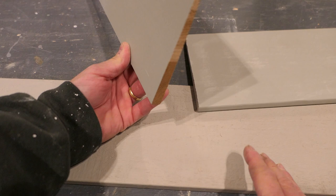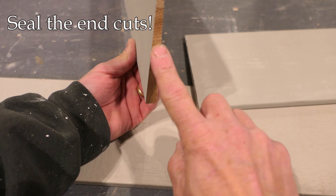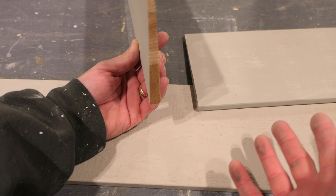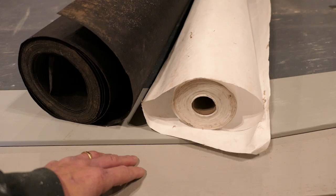Tip number three: while we're talking about paint, when you make a cut, that exposes bare wood and you need to prime it before you put that board up. One way is to keep a paintbrush and some paint on hand — when you make a cut, just dab it with the brush and that's enough to soak in and protect it. Another way is to keep a spray can of paint on hand so when you make a cut, you just make a quick spray. Either way, you need to prime the bare wood after you make a cut.